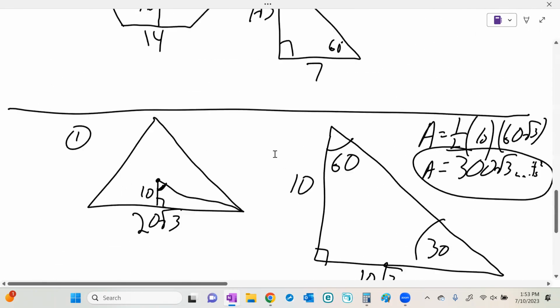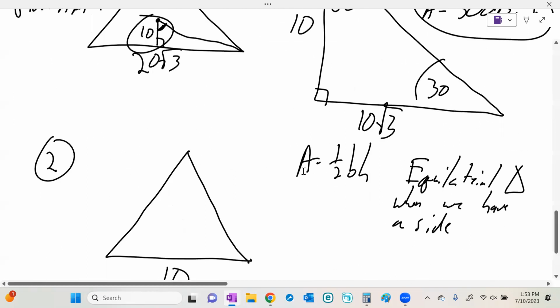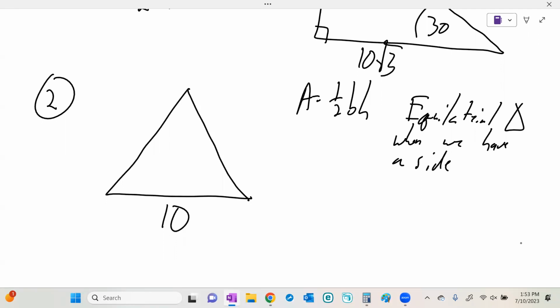This one is an equilateral triangle, and we had the apothem, right? So this, we had the apothem. The given was the apothem. This one, the given was the side. An easier way to think about this is just do 1/2 the base times the height. So we could just figure out like this.